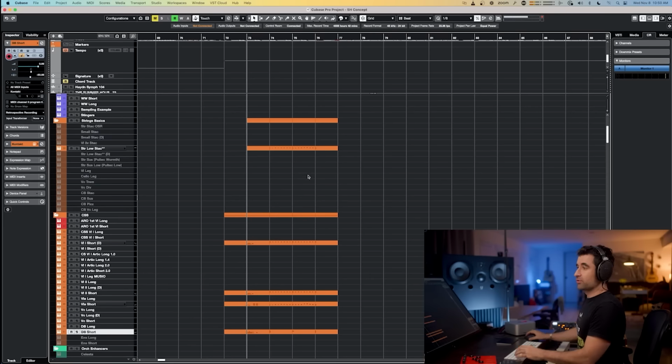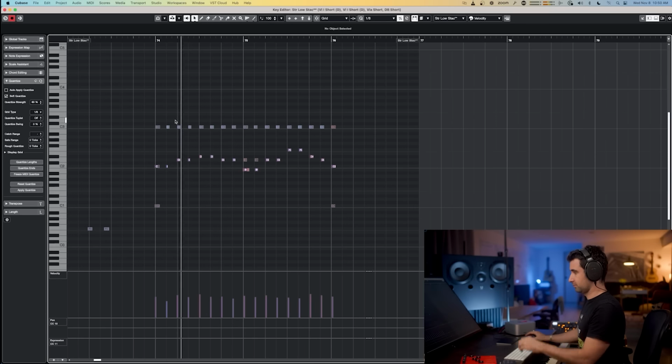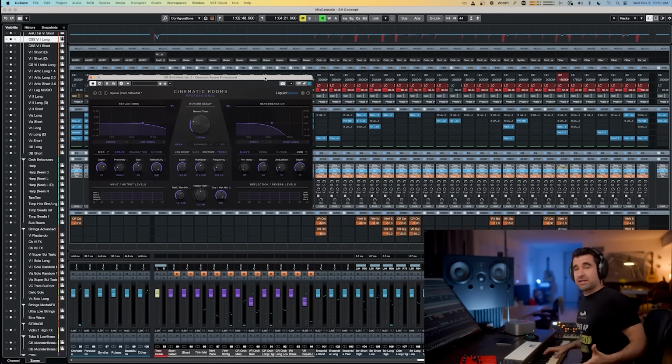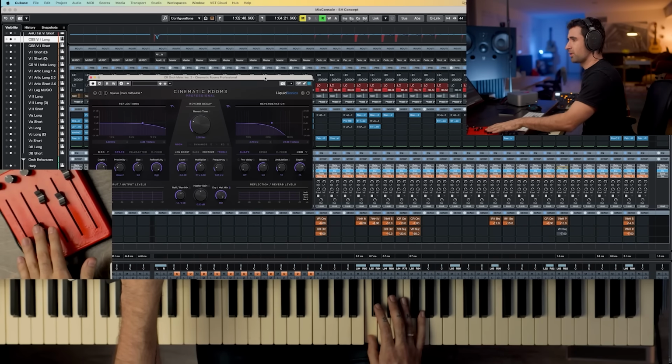Why is this type of separation useful? Because of reverbs. Generally, we're going to have more reverb for long notes and less reverb for short notes. And that's a very simplified way of looking at it. But generally, if you have a fast ostinato, like the cellos are doing something like this, so for example, if you've got something like this, you don't want as much reverb as if you had a slow strings melody line like this one.